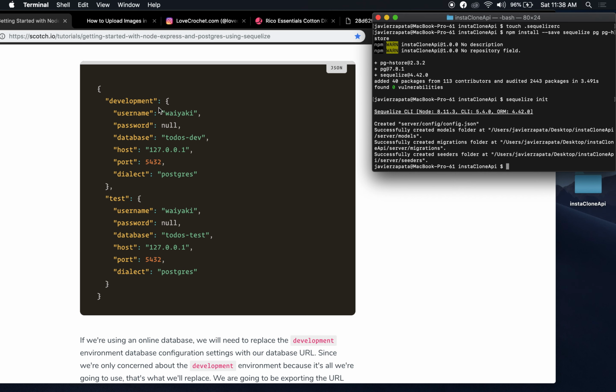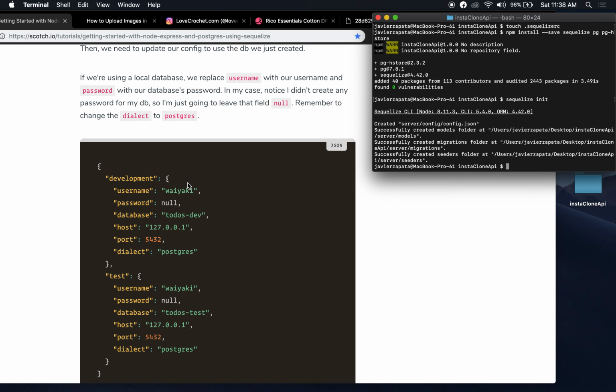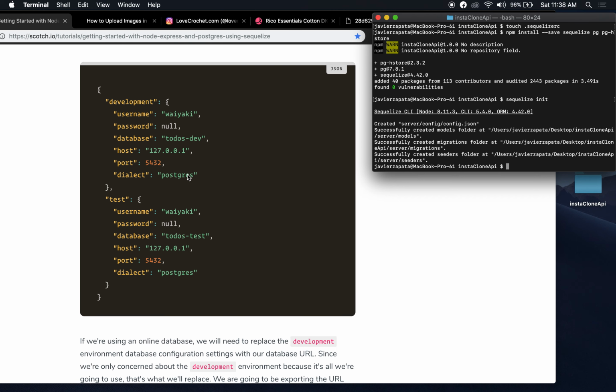So there's a file in the boilerplate that was created, and basically it's the information about the database, such as the username, password, database name, where it's located, what port, and what language. Again, since we're not going to do that right now, we can skip it.